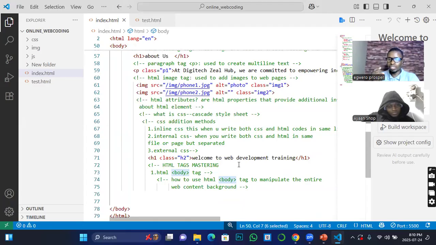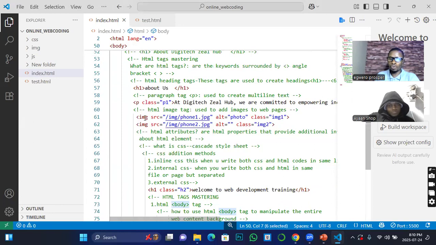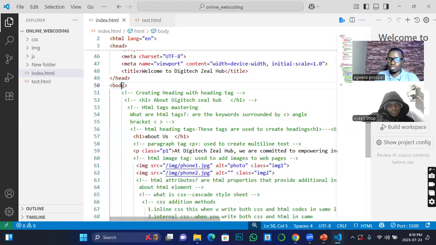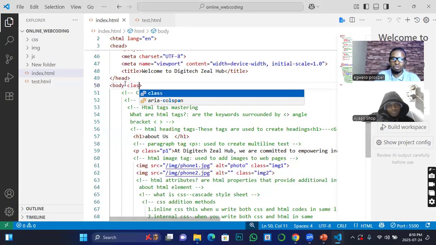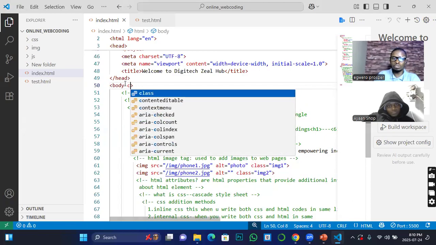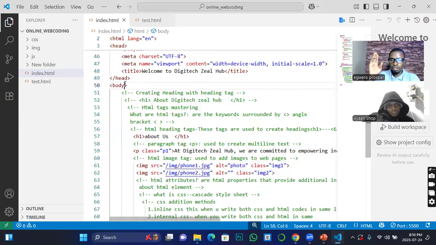Since we can only have one body, there is no point in classing this particular body because no one is going to compete with it. It's the only one we have in this file. So there's no need for me to do something like this. I don't need to say I'm classing it because after all, it is only one you have per page. So I will just call it by its name.